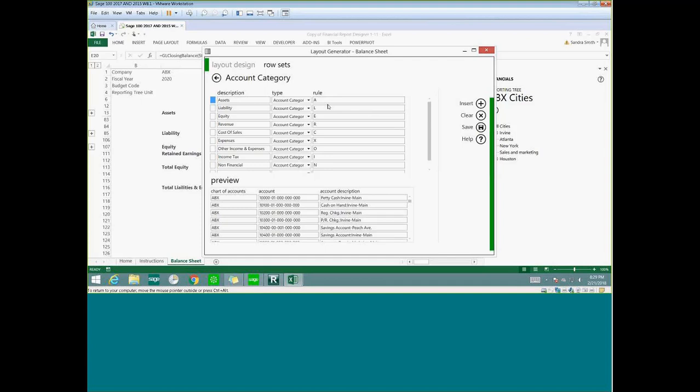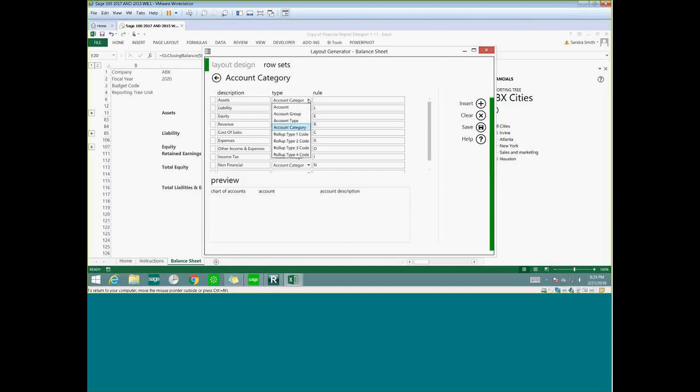So this is where we've created a row set that just pulls data according to my account category rule. The rule's on the right-hand side. So you see that account category rule A are all my assets. And you can see at the bottom in the preview pane that these are all the assets I've deemed as rule A. Now, if I remove that, of course, my preview says, oh, they're gone.